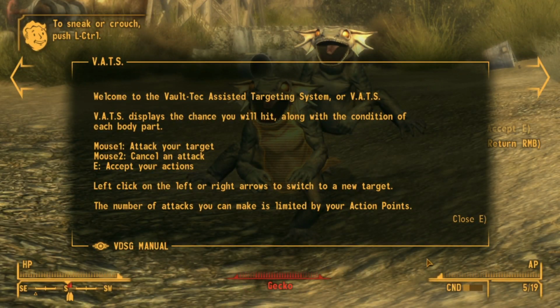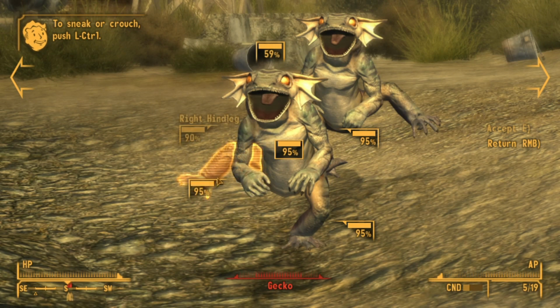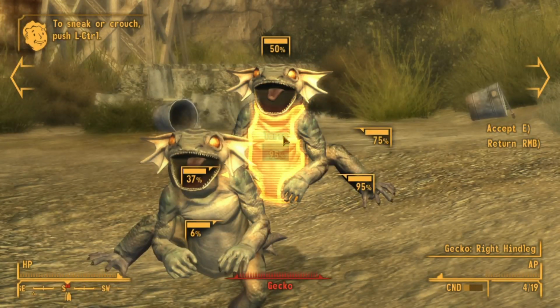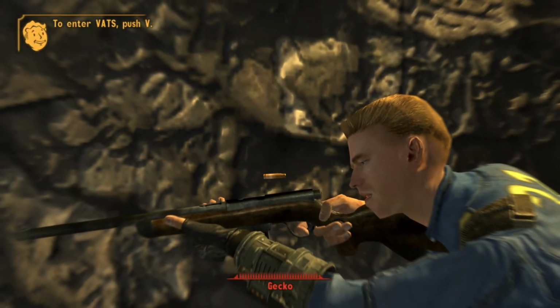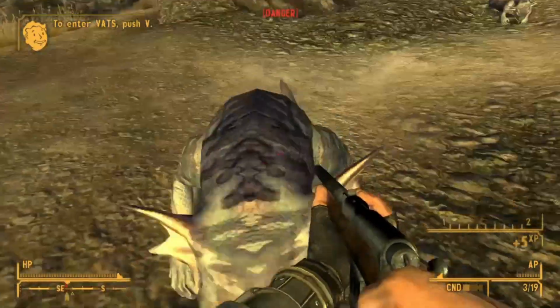Okay, VATS system, yeah. I'm gonna go bam. Right, helps. Then accept. Oh, there we go. Okay.